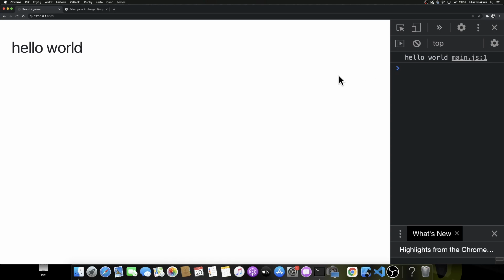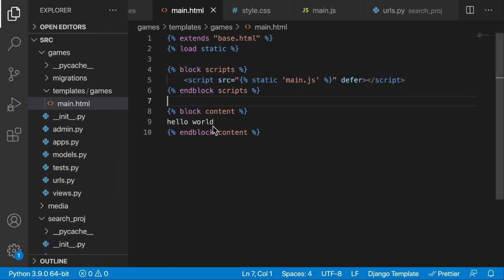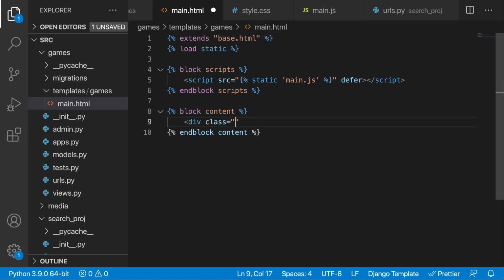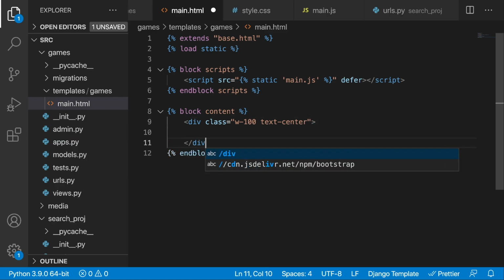All right, so as the next step, let's add a form over here. In order to do this, we need to work a little bit more on our block content. So instead of hello world, we are going to have a div with a class equal to, let's say, w-100, and this is a Bootstrap class. I'm going to put in text-center, and I'm going to close off this div.